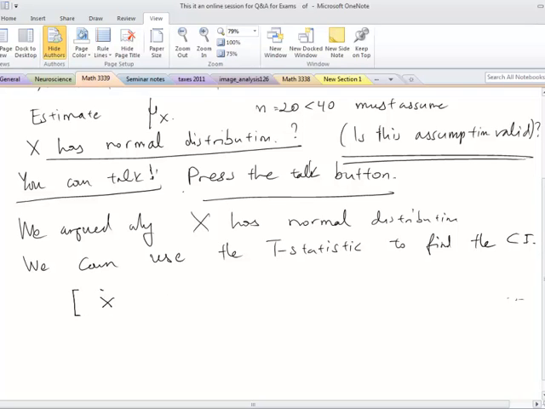It will give you x bar minus t. You want a 95% confidence interval, so your alpha here will be 0.05, and it will be alpha over 2. We have 20 individuals, so n minus 1 is 19. So we take the t statistic, the student statistic with 19 degrees of freedom. And we multiply with S, the sample standard deviation, which is given, divided by the square root of the sample size, which here is 20. And here is the other part.